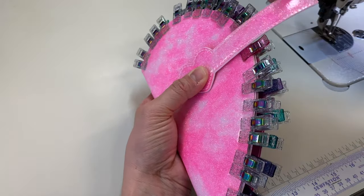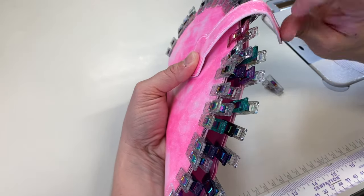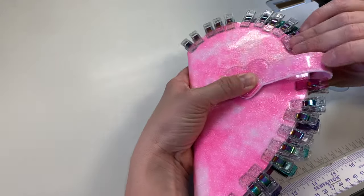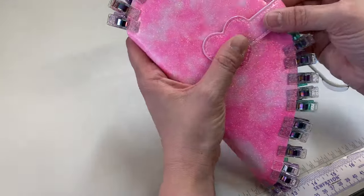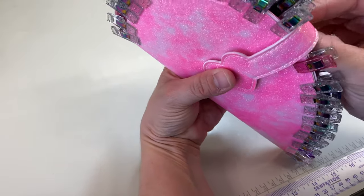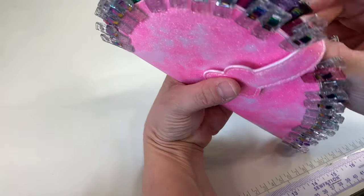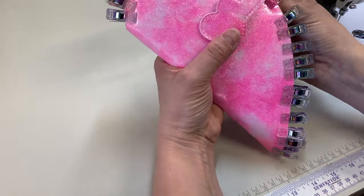Here, let me take this and clip off. We're gonna slide this in between these back layers here to know kind of where we want it, okay? I'm gonna guess we're gonna need a little bit of clearance here for cards once it's loaded. Right? I think that's about good.